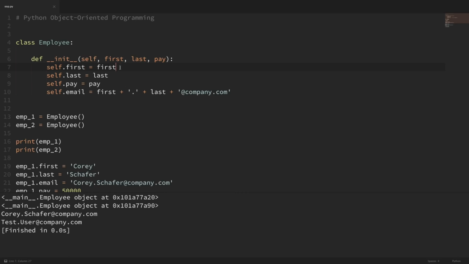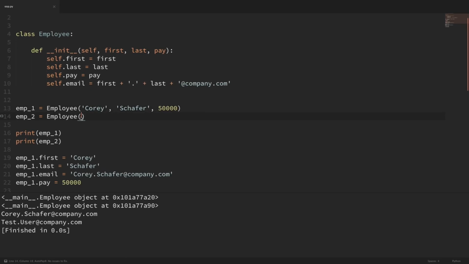Okay, so now when we create our instances of our employee class right here, now we can pass in the values that we specified in our init method. Now our init method takes the instance, which we called self, and the first name, last name, and pay as arguments. But when we create our employee down here, the instance is passed automatically, so we can leave off self. We only need to provide the names and the pay. So we could create these by passing in first, and we have to do this in order. So I will pass in all of the same information that we did manually down there. And for the second one, I'll do test and user, and I think I had that at 60,000.